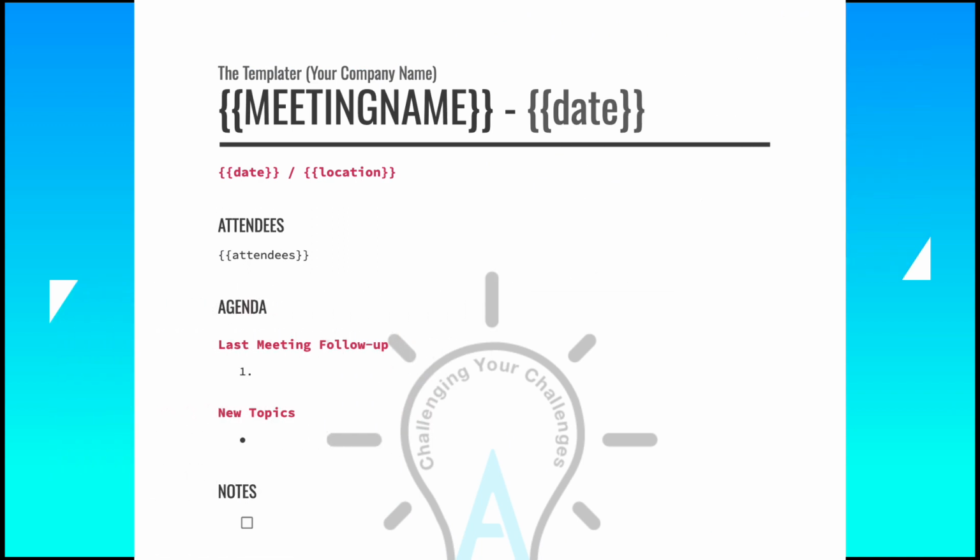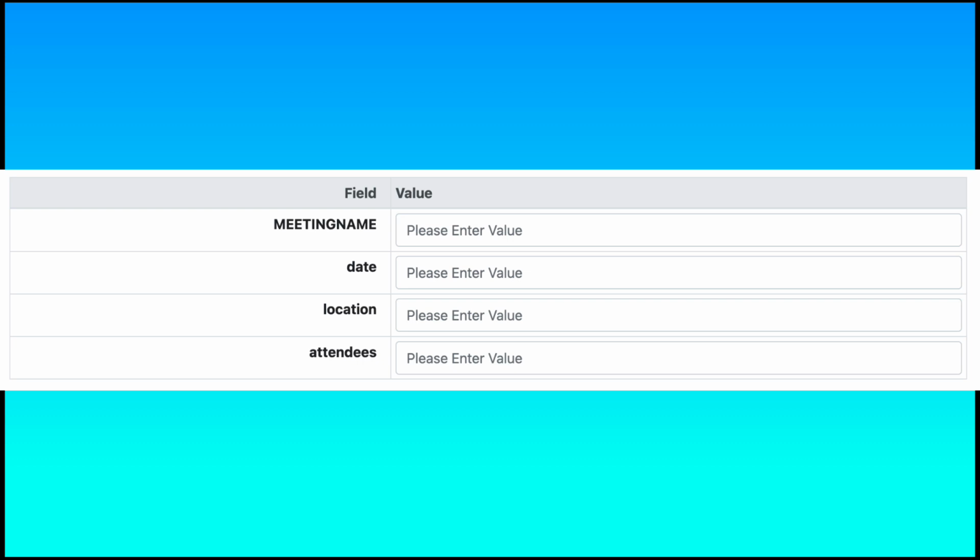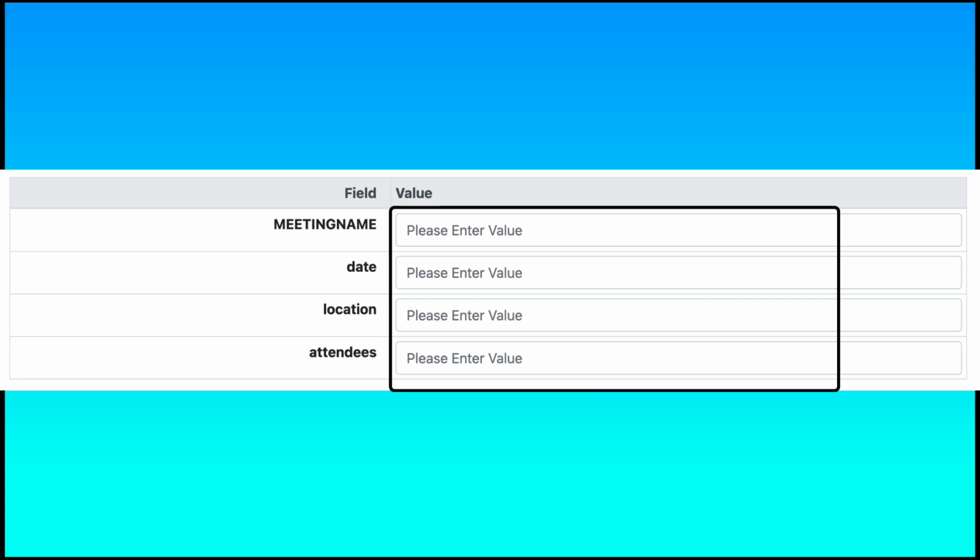Before we dive in, let me guide you on setting up your template for use with the application. Simply place any text you wish to replace inside double curly braces. The templater will scan for these placeholders, prompt you for input in a text box, and then replace all instances with the provided input. The final document will maintain the original template design and formatting.